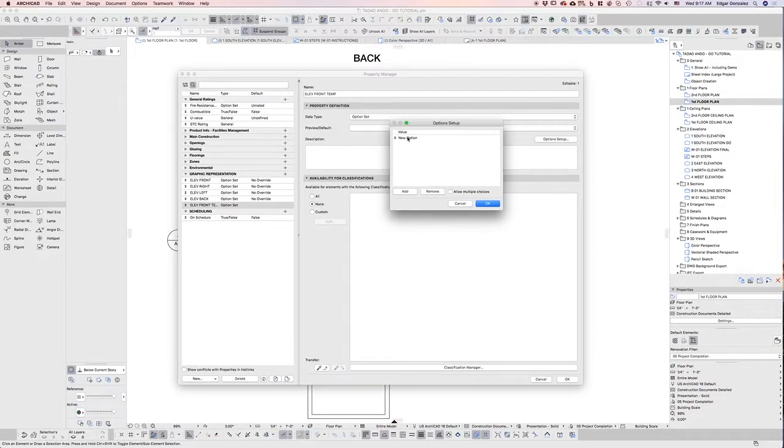Once I have an option set, I can define the options. So what are the options? My first option is just no override, which means the object is going to remain exactly the way it is. Second option would be thickness 1. I'm going to copy this so I can add another one: paste, thickness 2, add, paste, thickness 3, add, paste, thickness 4, and you can go as far as you want to go here. I created another one which I call silhouette.